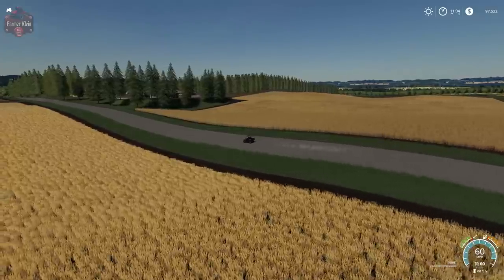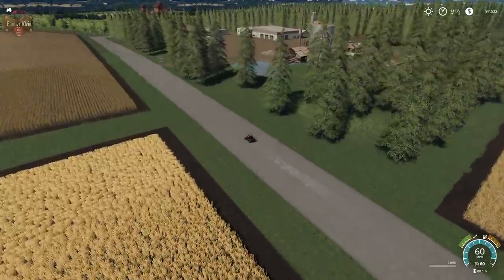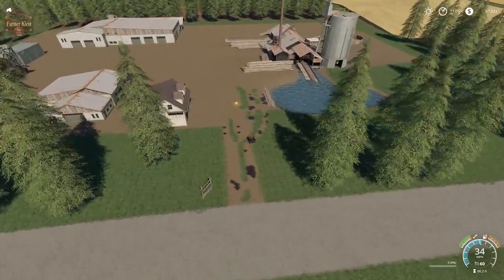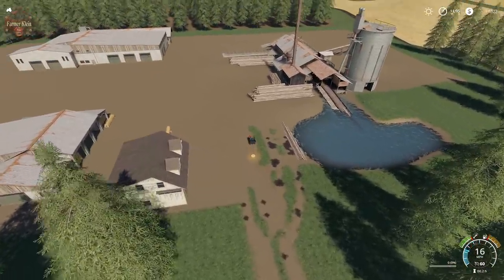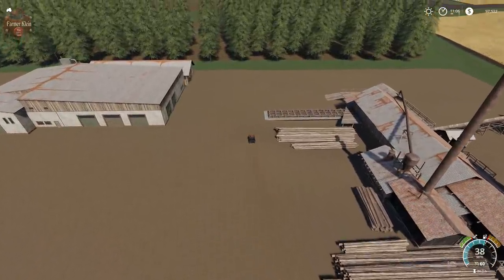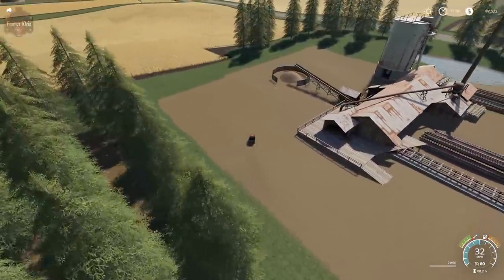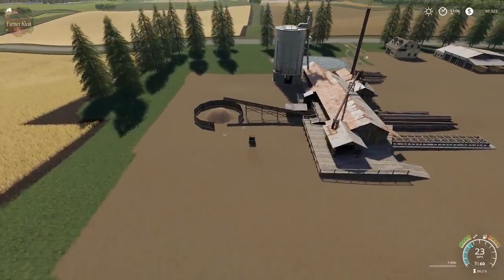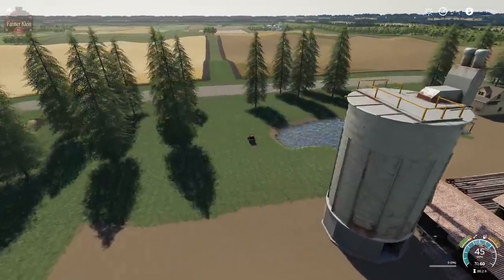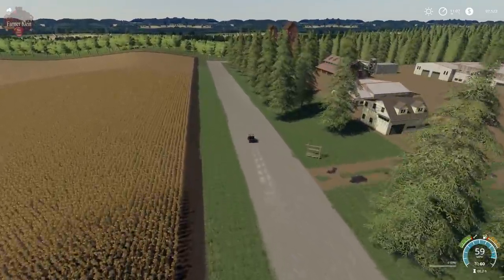Taking a look across the field and how everything is just undulating up and down. We have a sawmill. We have our log trigger right here by the log pond. Then we have our wood chip trigger here around the back at the wood chip pile. Head on over here to the next sell point.